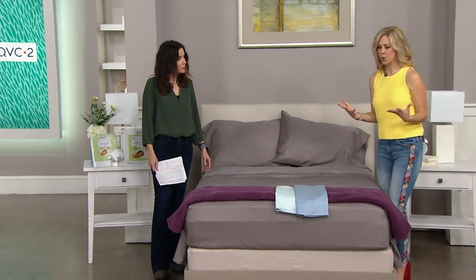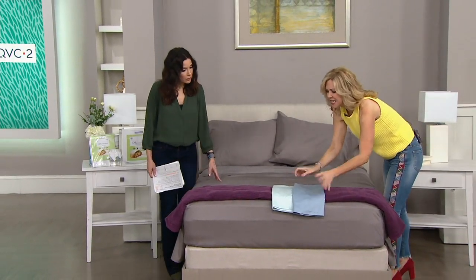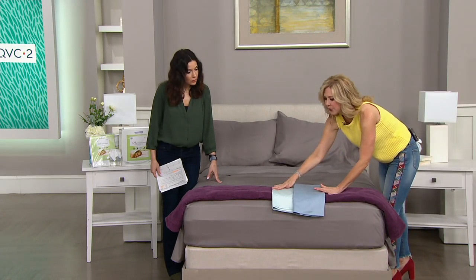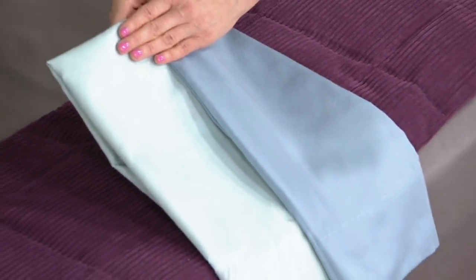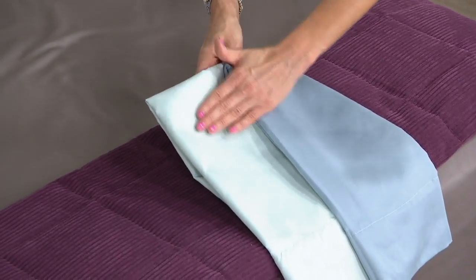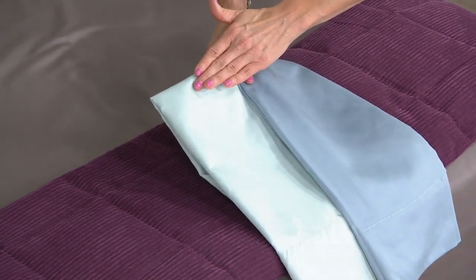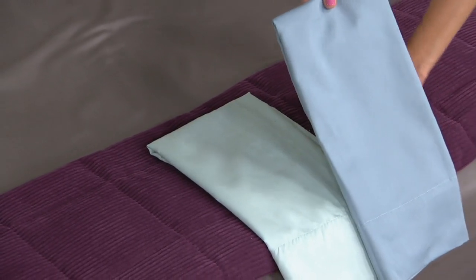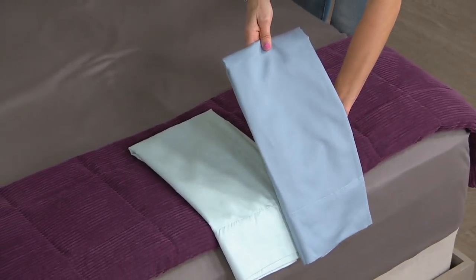We had such an array of color, but what I love about this is these are completely summer appropriate because you have a little wash of a color in the sea mist. So if you're on the fence, if you're a person that says, I love green, I like the idea of blue, you'll be able to pick up either of those colors. And if you love blue, but you don't want it to feel heavy or oppressive in the summer months, I think this is just a really lovely, soft blue.